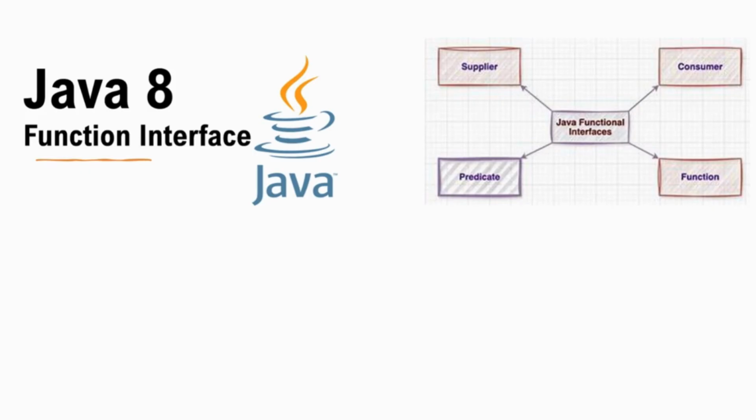In the previous video, we had already discussed what is the predicate. Currently we are discussing Java functional interfaces. Out of them, we discussed predicate in the last video itself. So today we will discuss the Function interface. They have given the name Function itself, so do not get confused. It's a functional interface. Today we will discuss that.